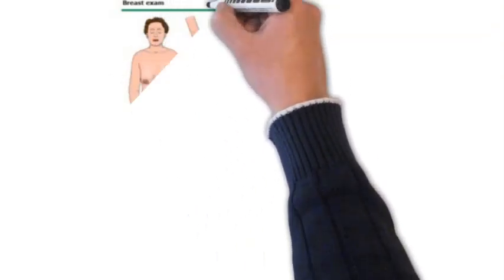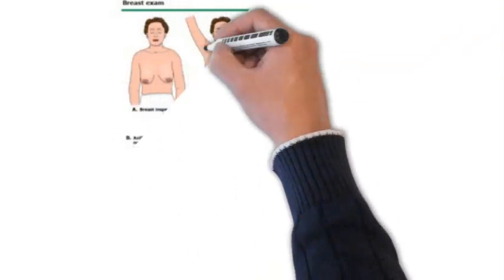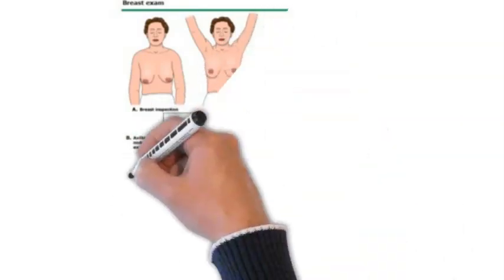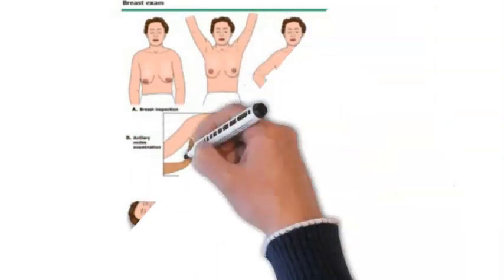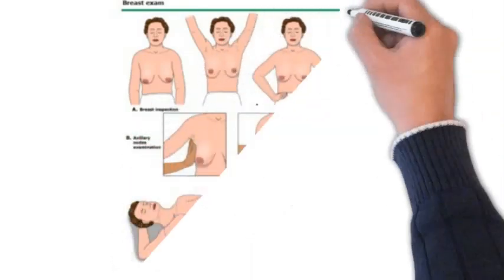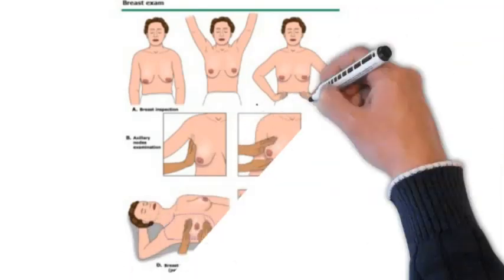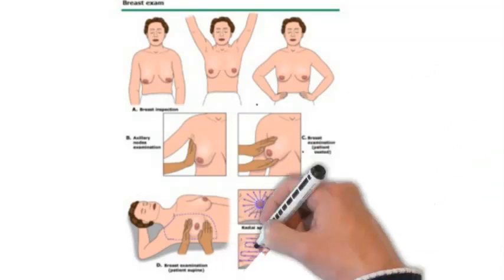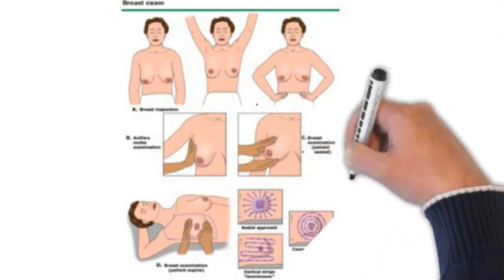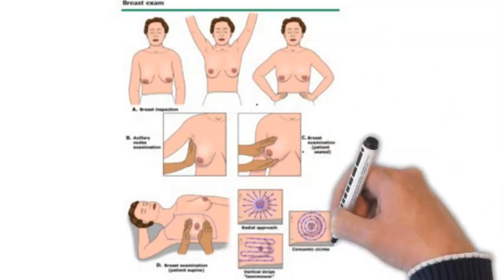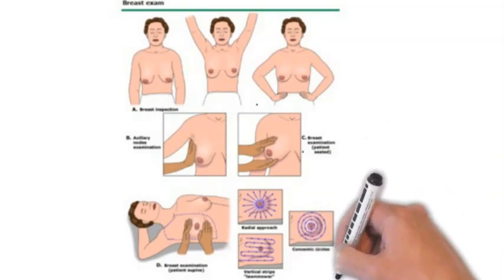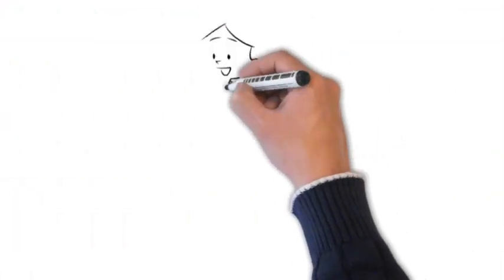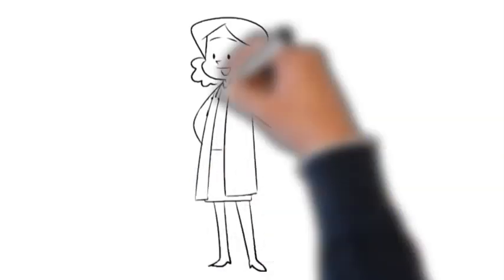The healthcare provider will then move on to palpation, which involves using the hands to feel for any lumps, masses, or other abnormalities in the breast tissue. Palpation can be performed using a variety of techniques, including the vertical strip, circular, or wedge method. The healthcare provider will typically use a combination of techniques to thoroughly examine the breast tissue. During palpation, the healthcare provider will also examine the axillary tail of Spence and the regional lymph nodes, feeling for any signs of tenderness, swelling, or enlargement.